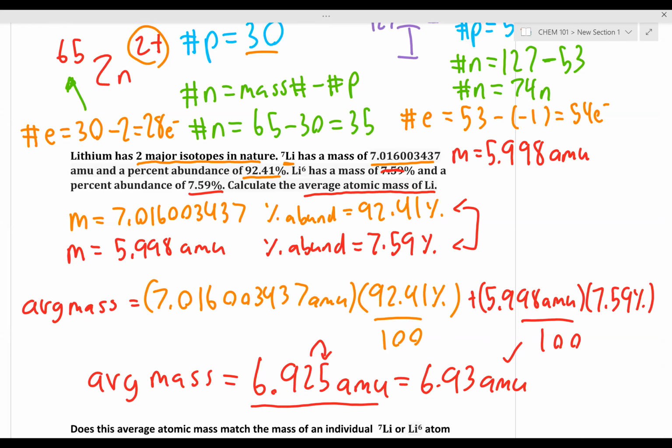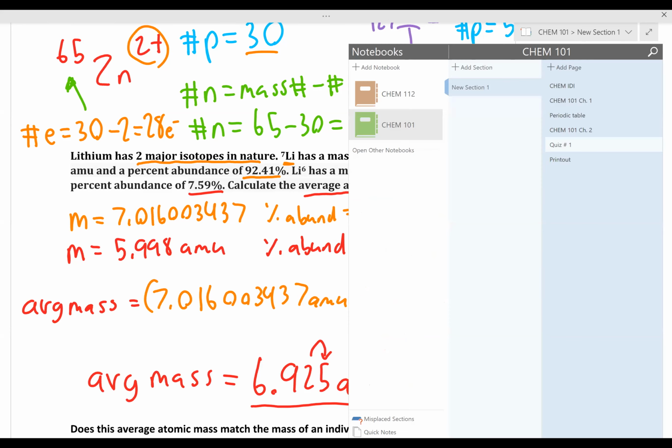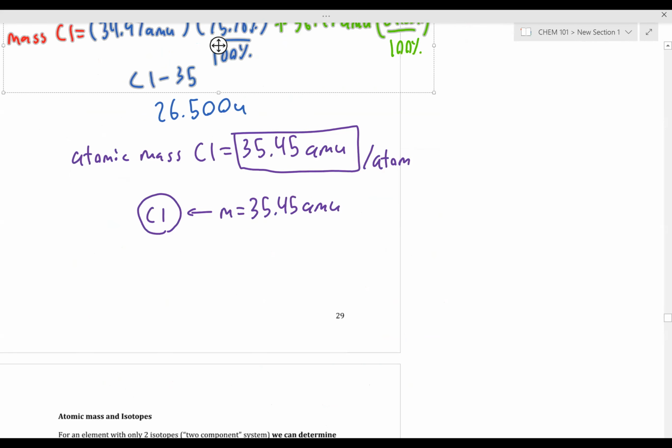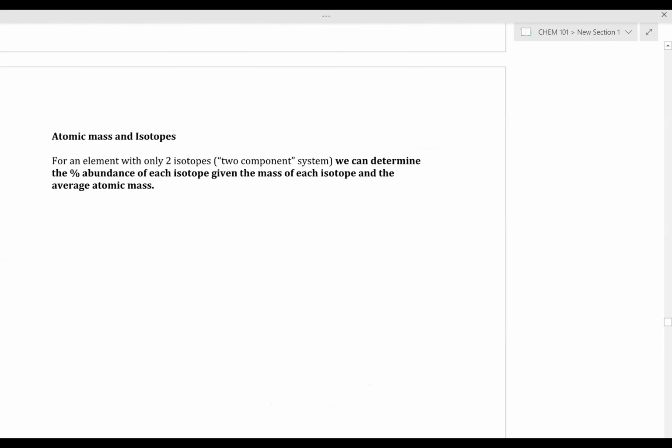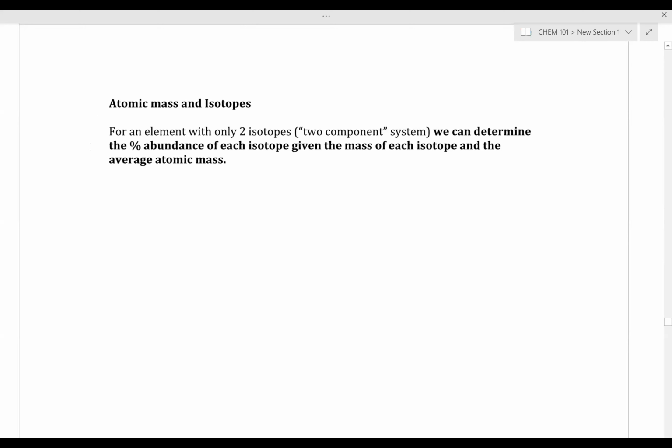Let's now continue on and do a bit more practice on percent abundance calculations, and let's start to move into more advanced percent abundance calculations. So what we're going to do, if you're curious why we left this giant empty space in your notes, is we're going to show how to develop an equation to calculate the percent abundance of an isotope using the masses. So the main use of this equation is to find percent abundance given isotope mass.